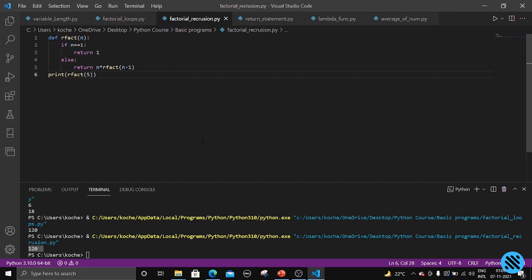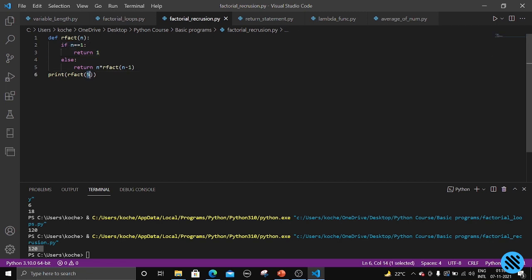Now let me explain what recursion is. The recursion code is very simple, right? Just one if statement and an else statement, and it is done. In recursion, a function calls itself until the base condition is satisfied. First we call the function with 5 as an argument. This is known as the base condition. What is the base condition? If n is equal to 1, then return 1. What is 1 factorial? 1, right? So remember this one: if n is equal to 1, just return 1.